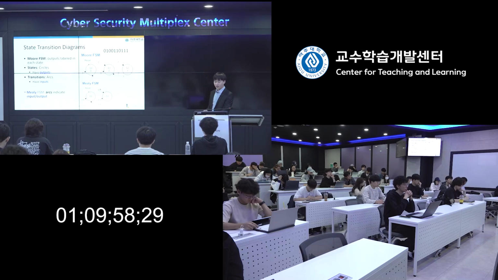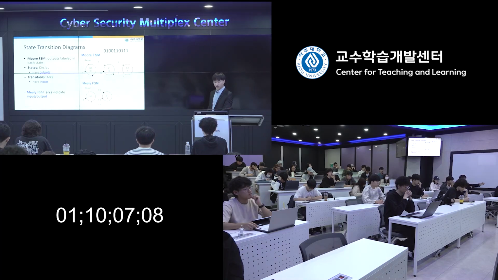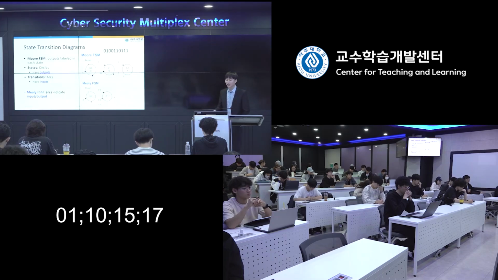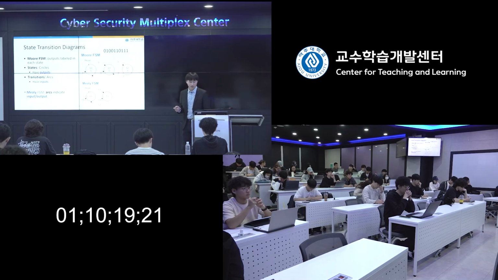Similarly, we detect. Since we have a 1 input, now we need to detect whether the next input bit is 1 or 0. If it's 0, then it just circles by itself. If it's 1, then we have successfully detected it, and the output is 1. So the state transition diagram for the Mealy FSM is simpler than the Moore FSM.